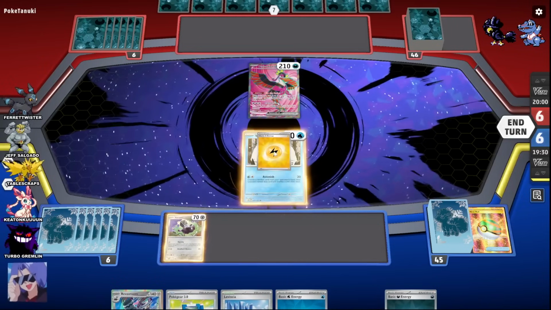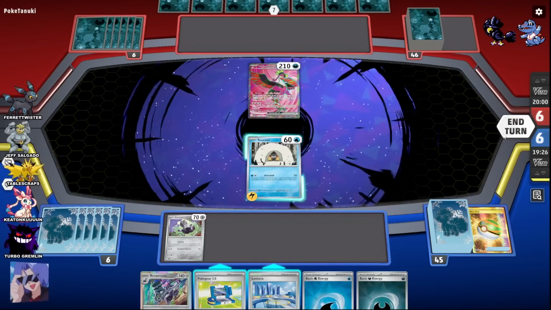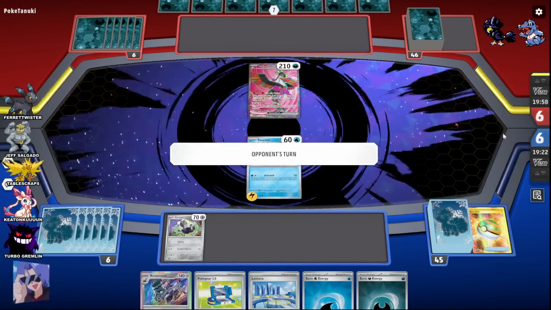Let's go ahead and put this lightning bolt down now. We have the Levincia. We can get the retreat for the Budew next turn. Kind of weak start. Go on ahead.